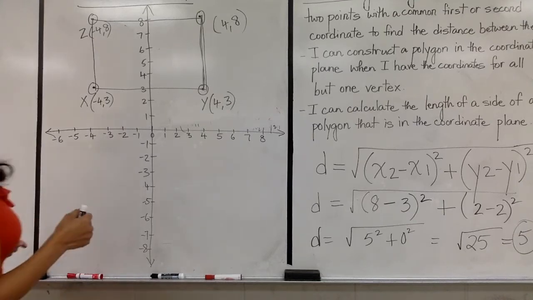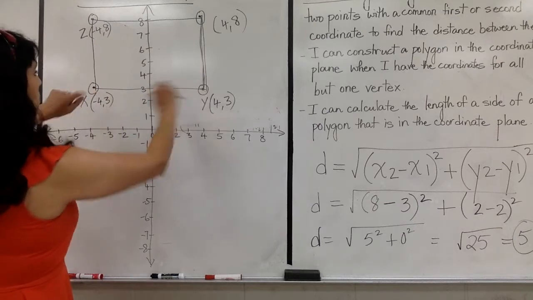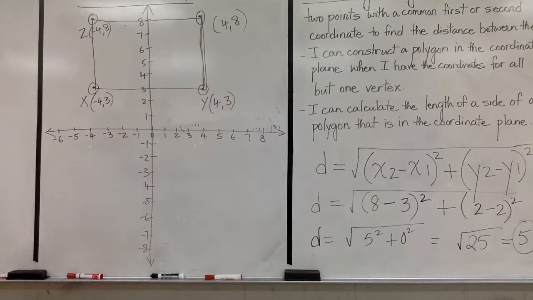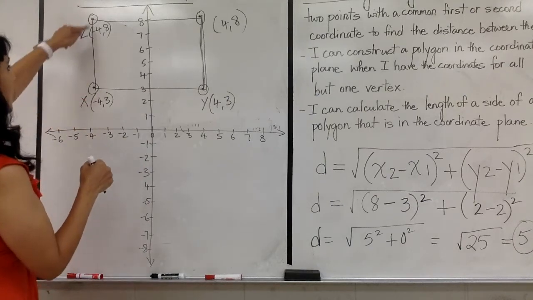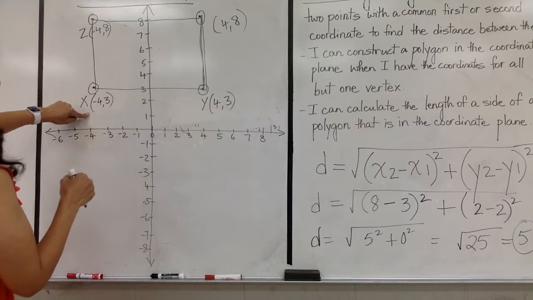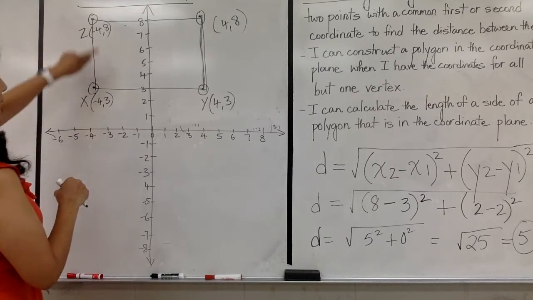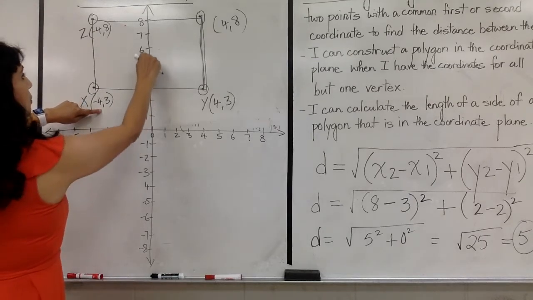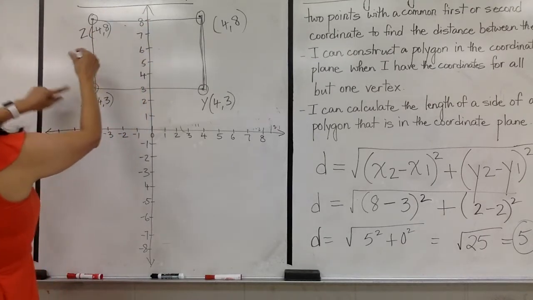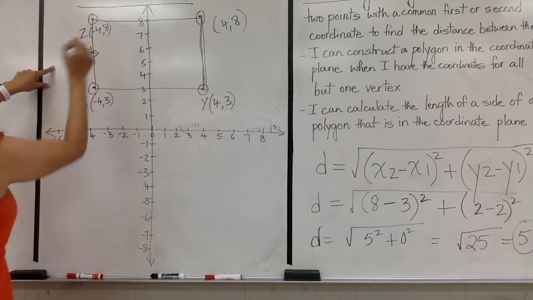Okay, if I was to find the distance between either this way or this way, it's pretty clear cut. We know that the -4 is the same. So what are we doing? We're just calculating the distance up to down. And then I'm doing, okay, 8 minus 3, because we're finding the absolute value of that. We can do it this way, or we can count 1, 2, 3, 4, 5. That's how much. So here my distance is 5 units.